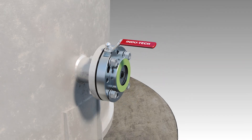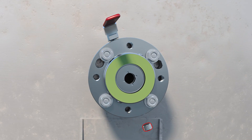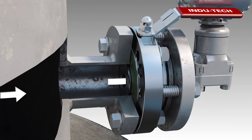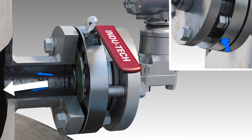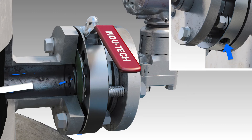Indutek isolation valves feature unique swirl purge in situ flushing for both the process tank and level transmitter connections, saving calibration time and helping to ensure accurate measurements at all times. The swirl purge maintains a clean passageway between the level transmitter and the tank, ensuring optimum readings during normal operations. The in situ flushing capability performs effectively under tough applications including black and white liquors, acids, peroxides, slurries, and other process mediums.